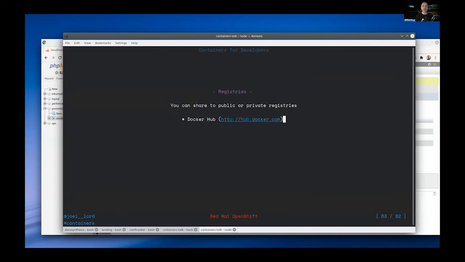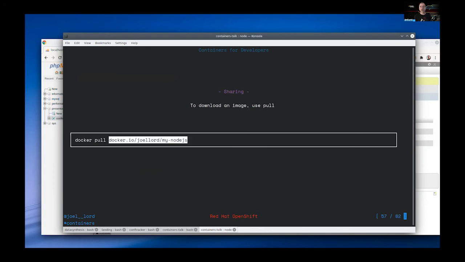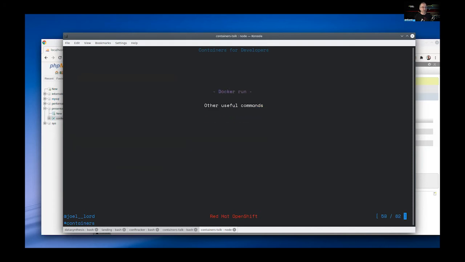To share on a public registry, you can use multiple registries. Docker Hub is a popular one. They have a free tier, so you can put a bunch of images in there. Quay is an open source registry that you can install on your own infrastructure, and Google, Azure, IBM, they all have their own. So take a look, just use the one that is the closest to where you want to deploy your applications generally. To push your image, docker push, the name of your image. So it uses syntax familiar for most software developers. docker pull to download an image from the registry.